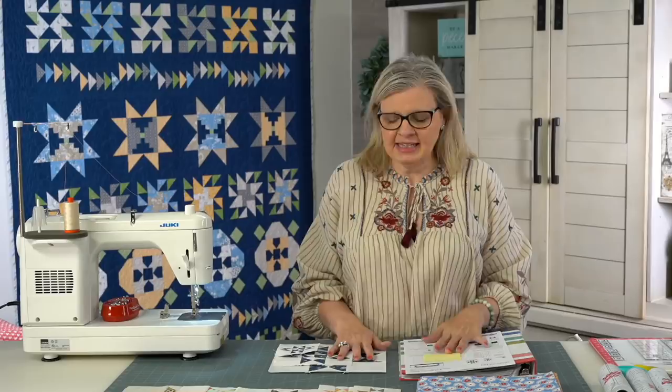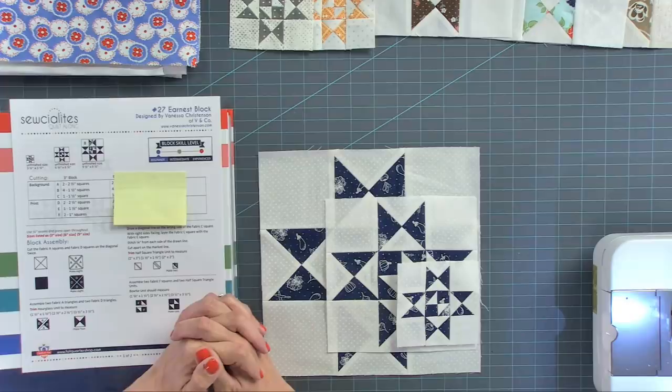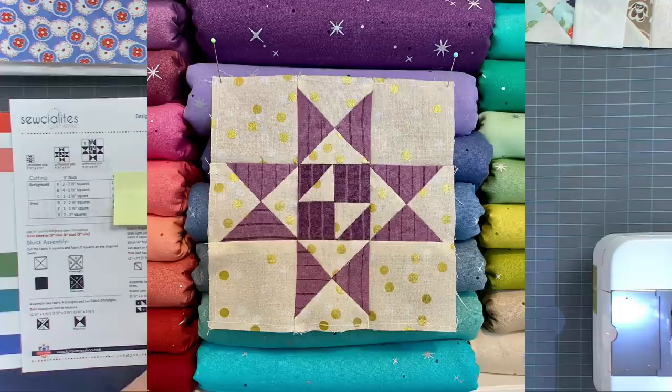And this week's block is designed by Vanessa Christenson of V & Co. And we're gonna show you her block. She used ombre confetti as that gold dot, and then the ombre wovens for her block. Now the ombre wovens will be in stock June 2021. So they're not in stock yet.